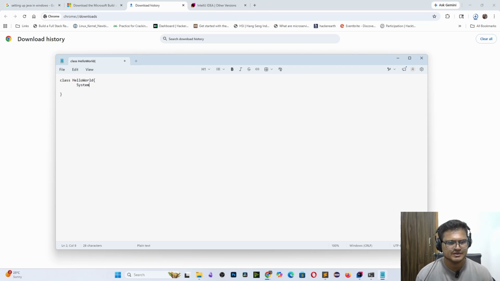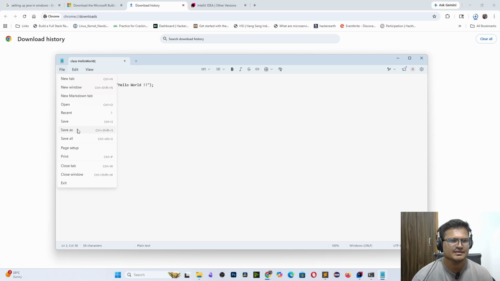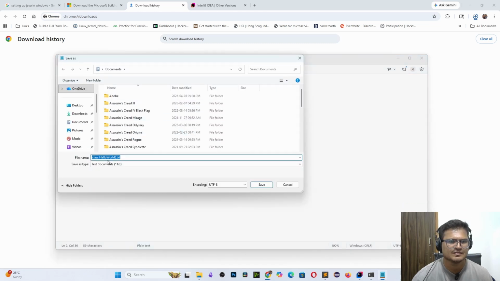In this hello world, we will print hello world to the console. Console means the screen that we are in. So we will save this file and we will run this one.